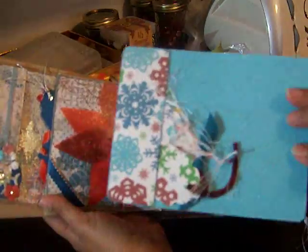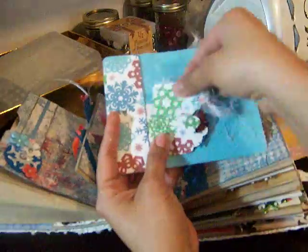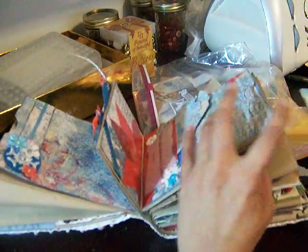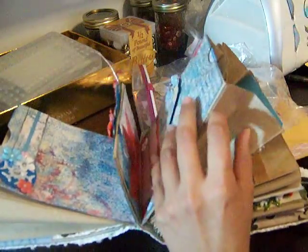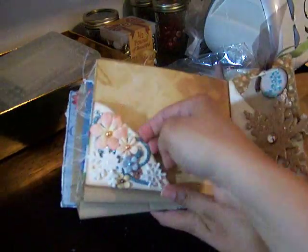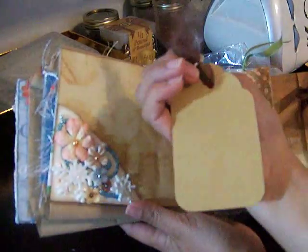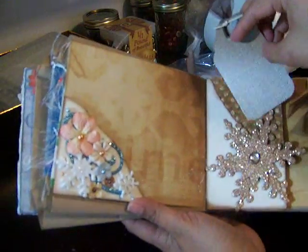Some other tag. Whoops. Oh, this has a tag into the tag. Oh, so many details. She did an awesome job in here. I guess this tag goes there. Okay, the next page. And I can put something in here. Very pretty. Look at this tag. Very pretty. And this charm.